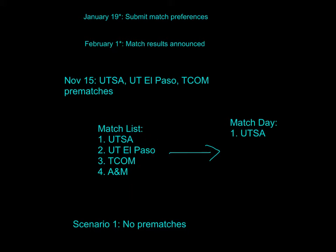I interviewed at six schools, but I'll use four as an example to make it easier. You choose your number one school and then rank the others based on how much you like them. On match day — February 1st — the computer looks at your number one, which for me is UTSA, and drops everything below it. So even though I got a pre-match — an early acceptance letter — to other schools, everything below UTSA gets dropped. It's not like in May I can suddenly decide to go to El Paso, because that acceptance was already dropped on February 1st.